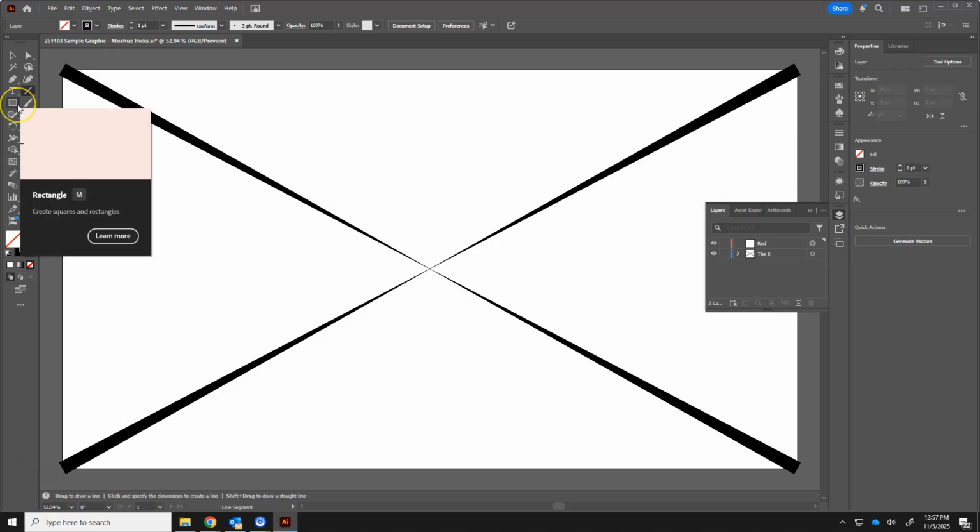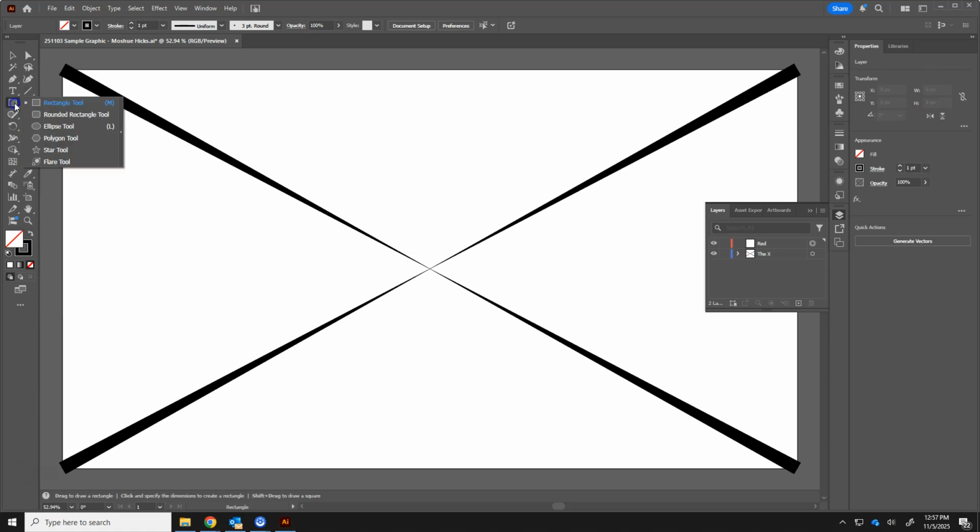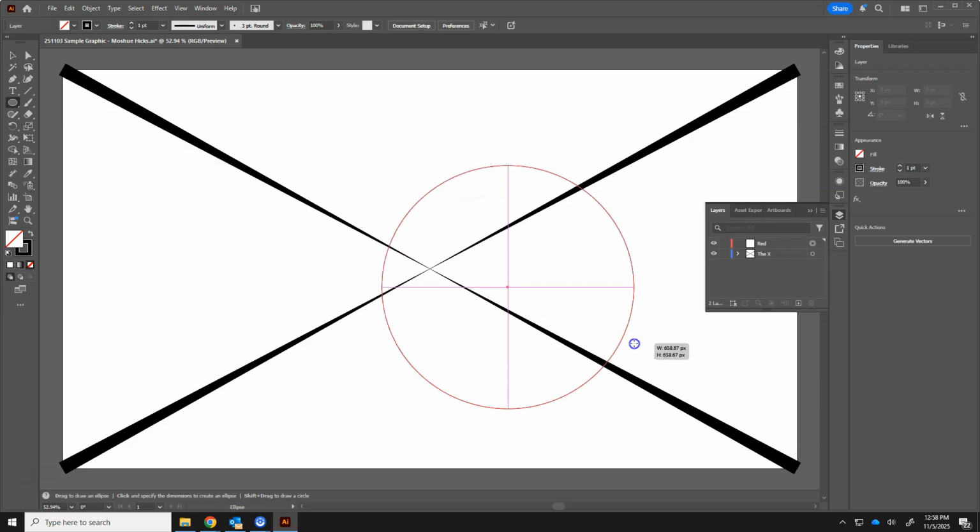The ellipse tool, which we use to make the circles, is here with the rectangle tool. So there are often many tools, and if you click and hold on that spot, you'll see what other tools live in that spot. And we're going to be using the ellipse tool. When we click and drag, it is going to make an oval. Now we can see when we have made a perfect circle, but we can also hold down the shift button and it will stay a perfect circle.